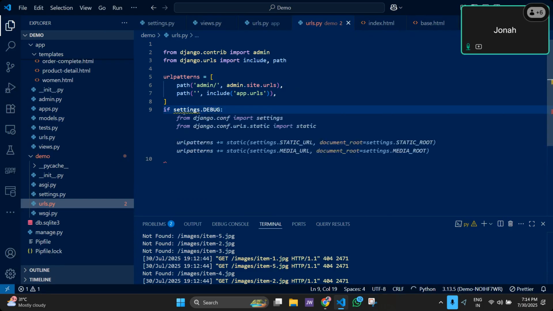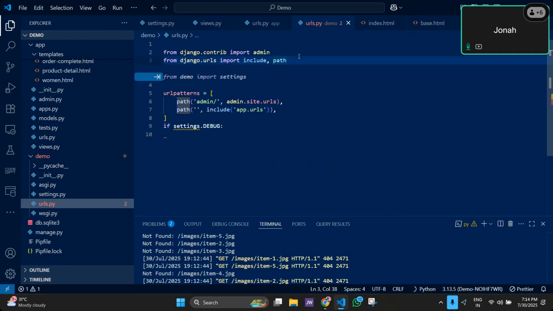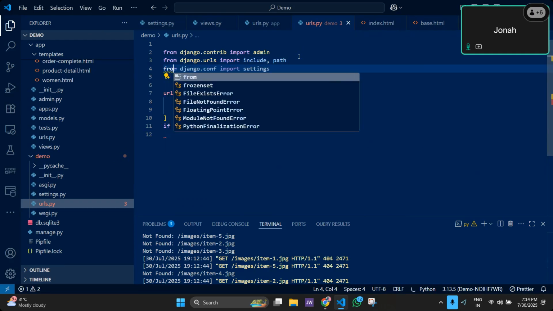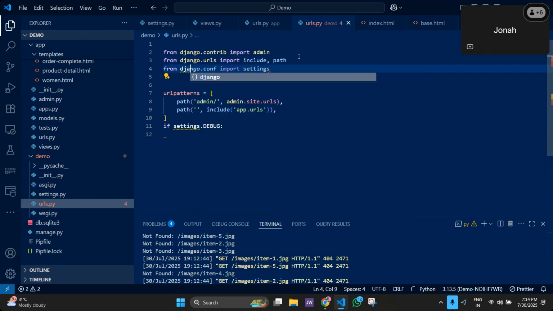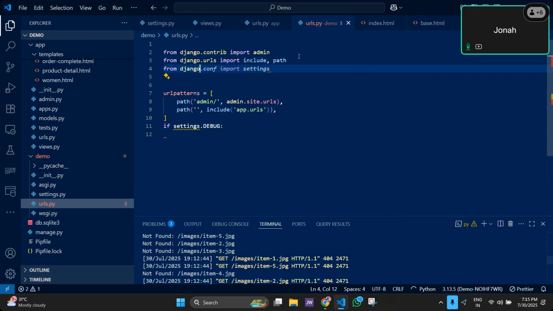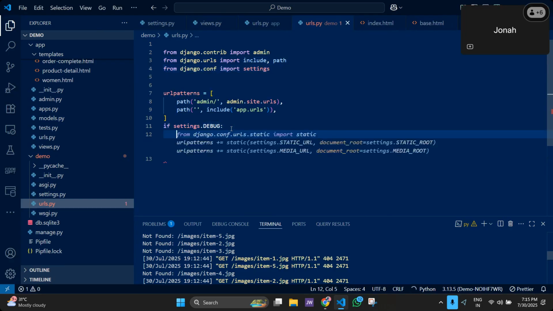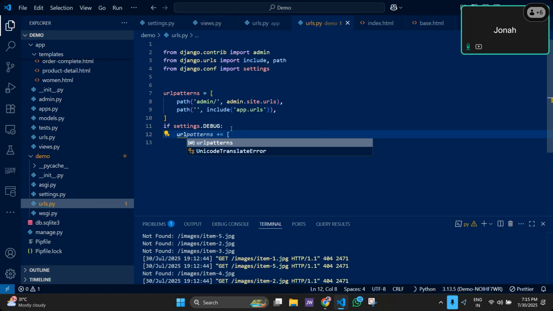The settings is in a yellow underline because it's not imported. I'm going to import it from Django: from django.conf import settings. So inside this if condition, I'm going to give two URL patterns.